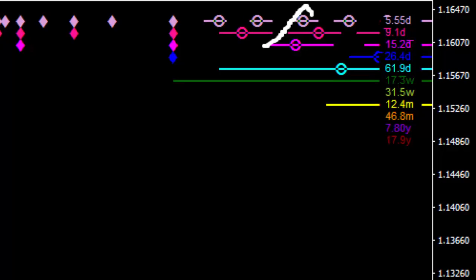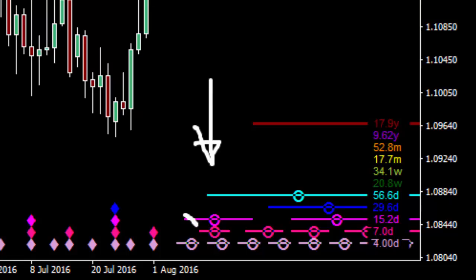Here's a 10-day nest of highs for a 10-day peak. A little bit staggered. You can see those circles aren't perfectly aligned, indicating that the cycle wavelengths haven't been absolutely in sync, but it's nevertheless a fairly good nest of highs. Here's a very nice nest of lows at the foot of the chart for a 10-day cycle trough. Can you see how neatly in line those circles are? That gives us a very high probability time for a trough to form in the market.